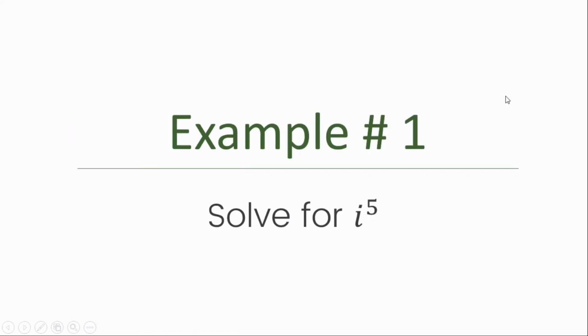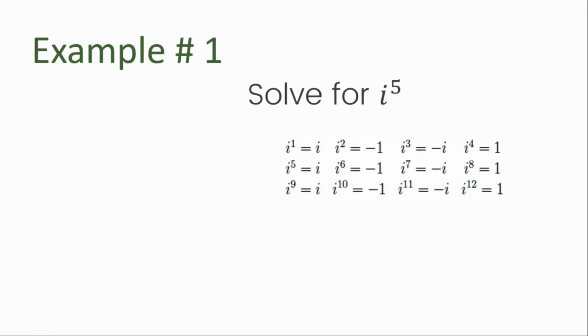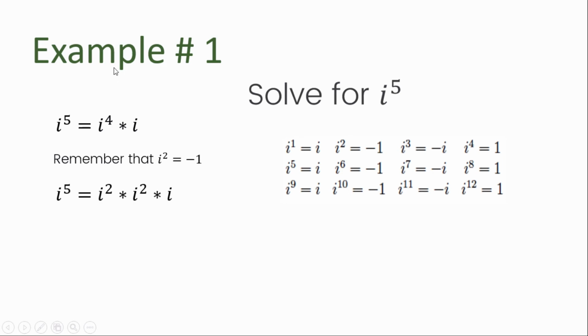So, for our first example, solve for i raised to 5. So, i raised to 5 is equal to i raised to 4 times i. Since when we multiply exponents with the same base, we just add them. Since the value of i raised to 4 is 1, it will be equal to 1. Here, I simplify again i raised to 4, which is i squared times i squared. We can get the value of i squared, which is negative 1. So negative 1 times negative 1 will be equal to 1. Same lang yun sa i raised to 4, which is equal to 1 kanina. And then times i. So the final answer will be i.